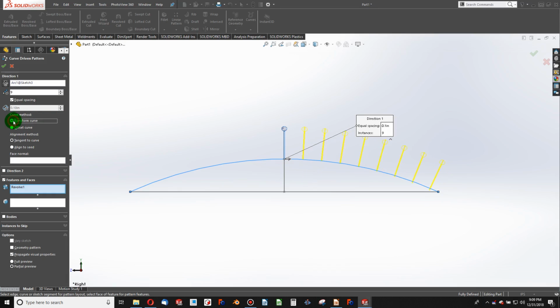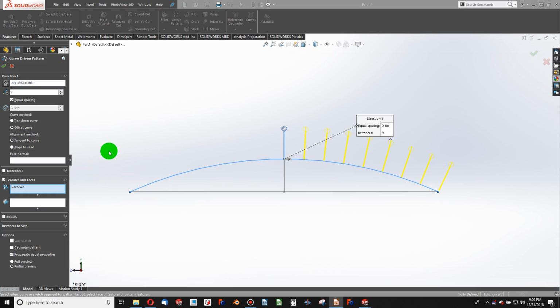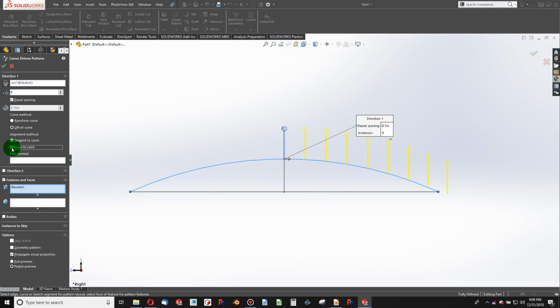To get that, instead you can choose transform or offset. I prefer offset because transform gives me some distance that I don't want there. So offset, and then I also choose tangent to curve. If I align to seed, the roll points the same way that my original is. So if I'm tangent to curve, that is the true reflection of what my brush should be. I'm going to give this a pattern of 20 bristles on this upper half. And I'll give this equal spacing, looks pretty good.